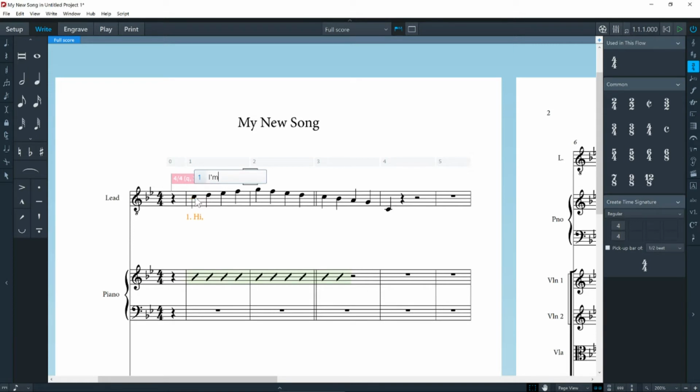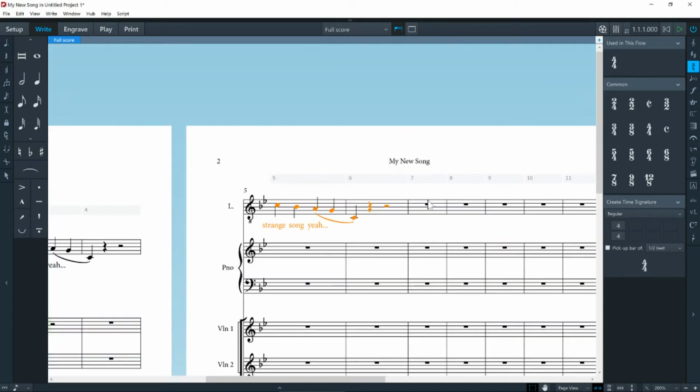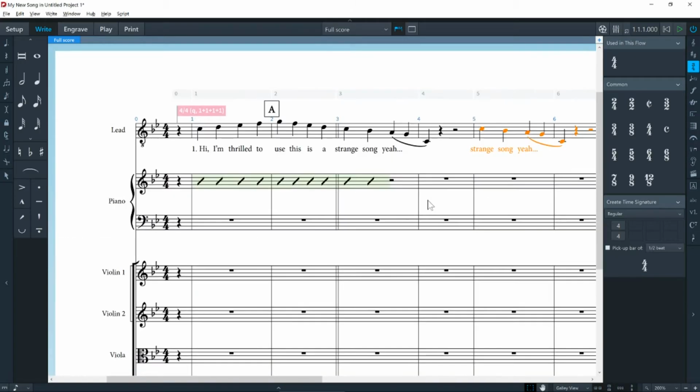Hi, I'm able to use this. Is a strange song. So what I'll do, I'll go here, arrow key over, and I'll slur those together. So I do find the usage of it really intuitive. You'll notice that stuff gets spaced out really nicely. I'll talk more about that later. You can repeat whole sections. I'll grab a section and I'll hit R, repeated it to the next thing.